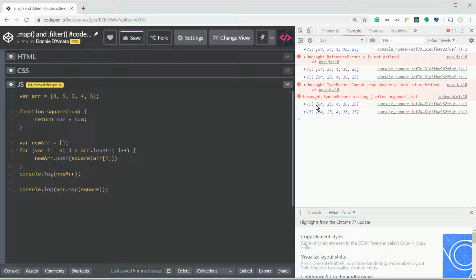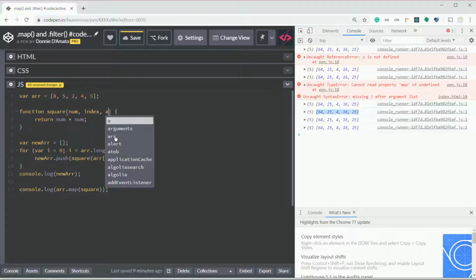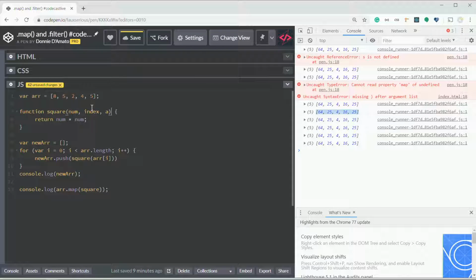The first one is the loop that's on top, and then the second one is this one right here, which is that map one, right? So array.map, and we pass in a function. Now when you pass in the function in here, the first parameter of that function is going to be the value at that location, right? So that's going to be the number 8. There's a couple other things that get passed in here. The next actual number is going to be index, so that would be the I thing that goes in here. And then this other thing that's in here is the array itself. So I just put the letter A for that. So that's what gets passed in here.